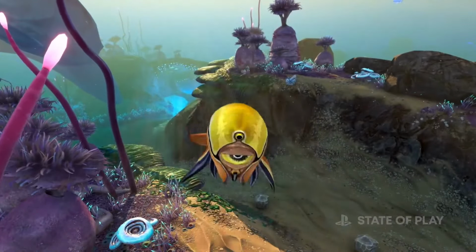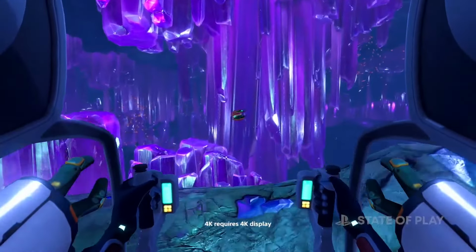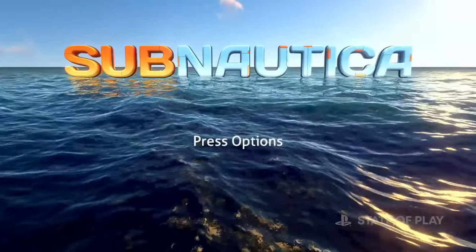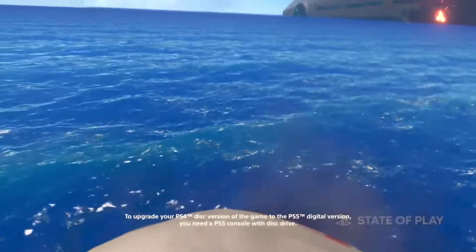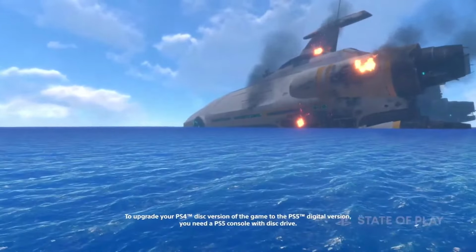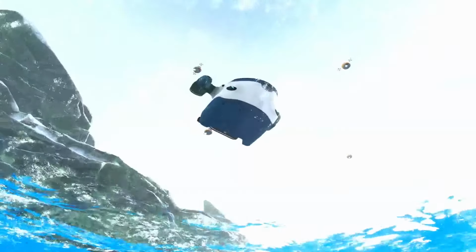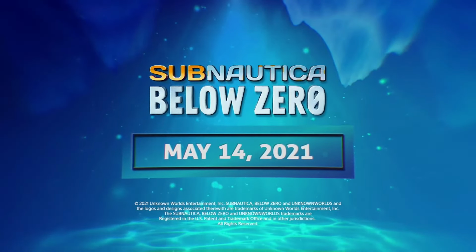Fortunately, when you play Below Zero on PS5, players will get a crystal clear experience with up to 4K graphics, targeting 60 FPS when in performance mode. And if you already own a physical or digital version of the first Subnautica on PS4, you'll be able to upgrade to the digital PS5 version at no additional cost. We hope you're as excited as we are to dive into the world of Subnautica Below Zero when it launches on PS5 and PS4 on May 14th.